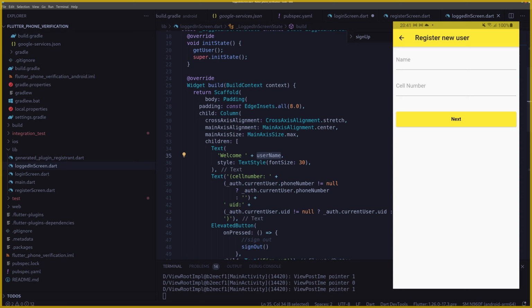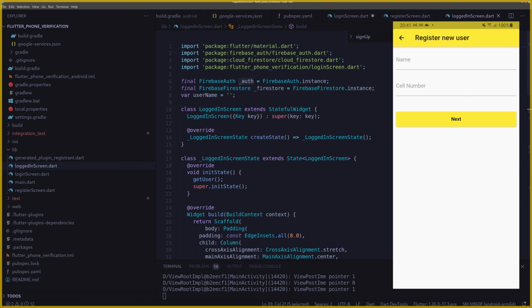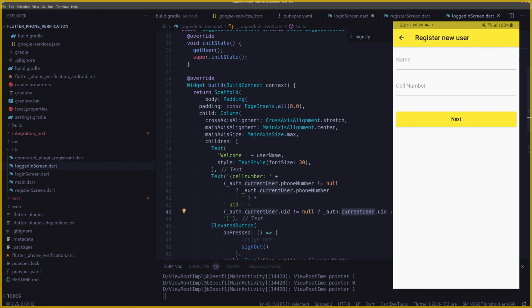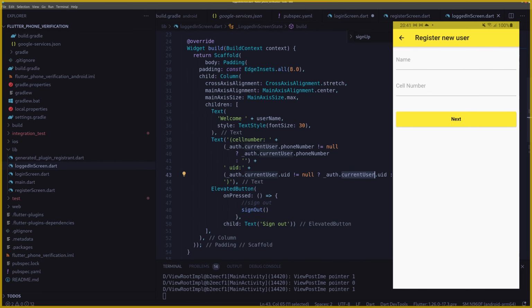And then we'll also display the user cell number, which in this case, because we're logged in, we can just call auth.currentUser.phoneNumber. This auth has been initialized here at the beginning of this screen. And then the same with the user ID. We're also printing out the user ID, so we say auth.currentUser.uid.